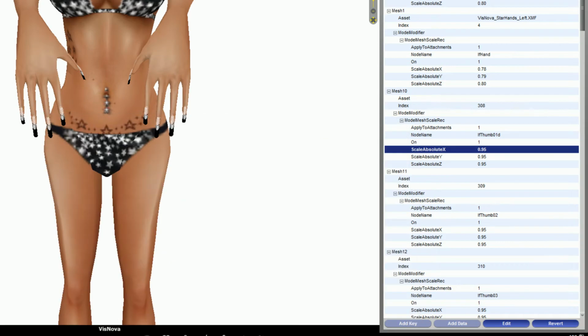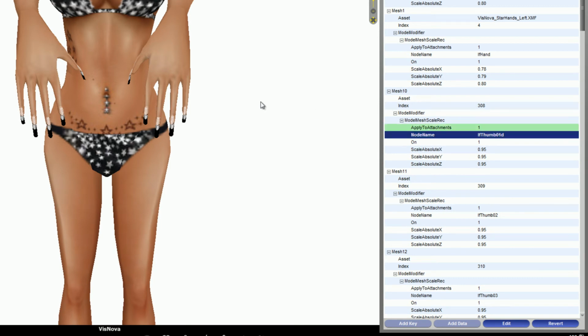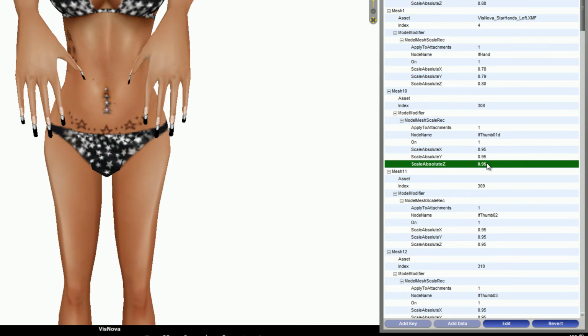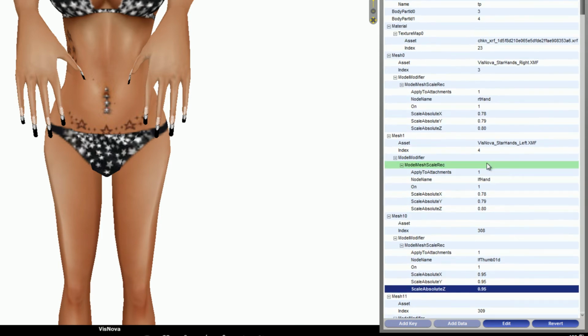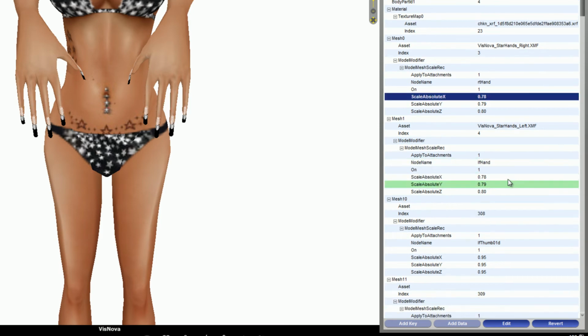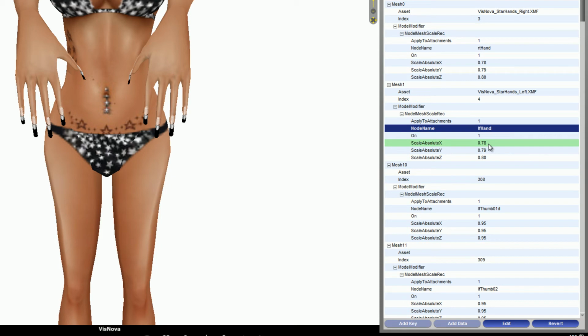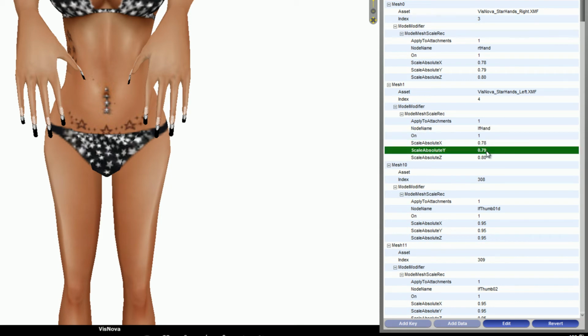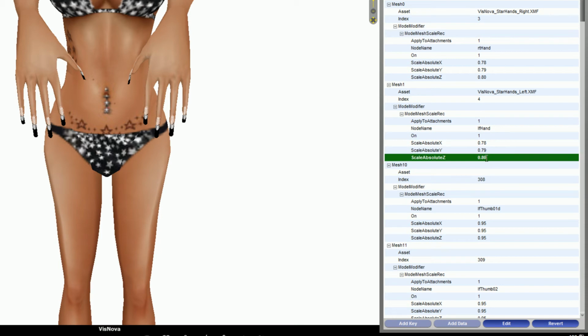Right. So now that we've got that, the last thing that you need to know is the values. Okay, so here you can see that I have it set on 0.95 on all three, X, Y, and Z. Now, what this means is that this particular finger is at 95% of its default 100%. Okay, now if I was to change this to 1.0, then it would be 100%. So let's have a look up here, and if we have a look at the hand, well, this is actually the right hand, it's come back down to the left hand, and you can see that the X is 78, which is 78%, Y is 79, and Z is 80. Now, if you use hand scalers, you'll understand this because 0.80 is 80%. So if you see a hand scaler at 80%, you know that this is the same as this.